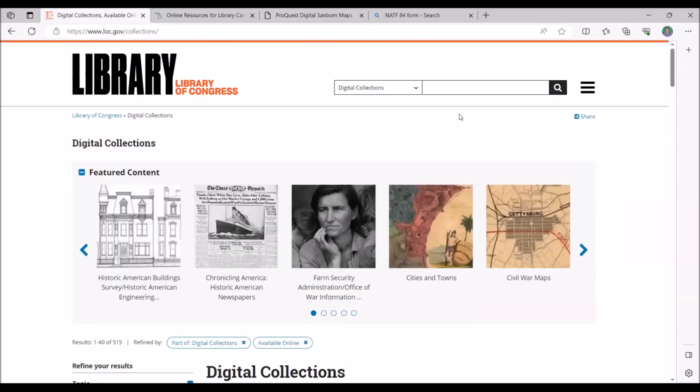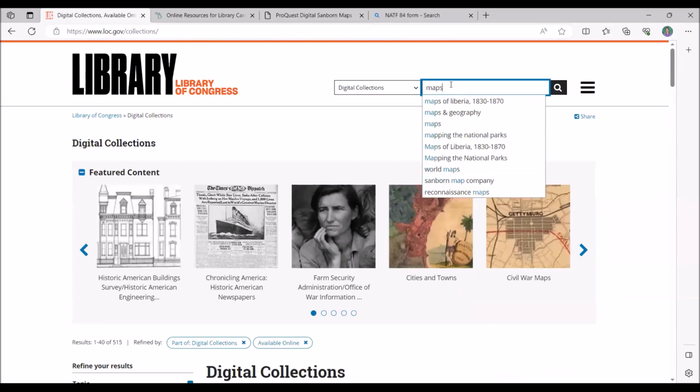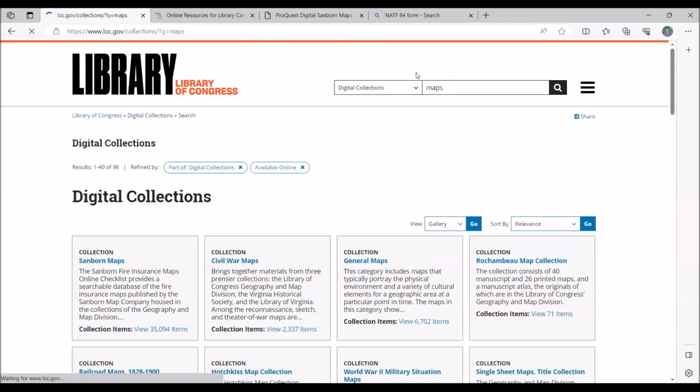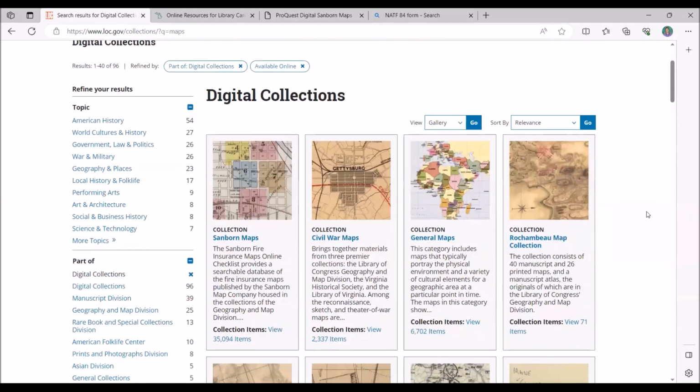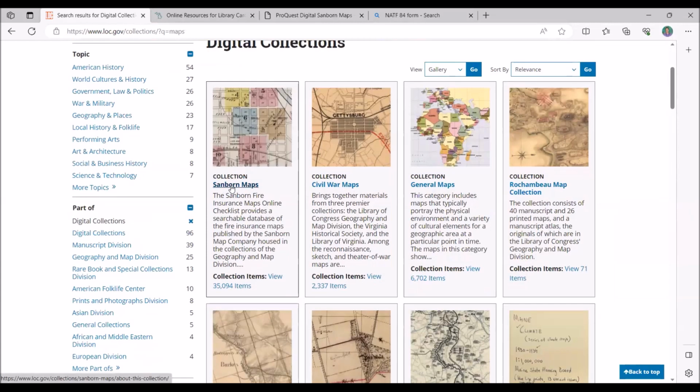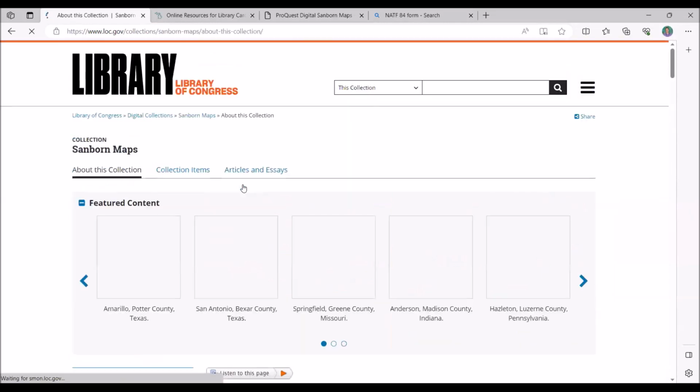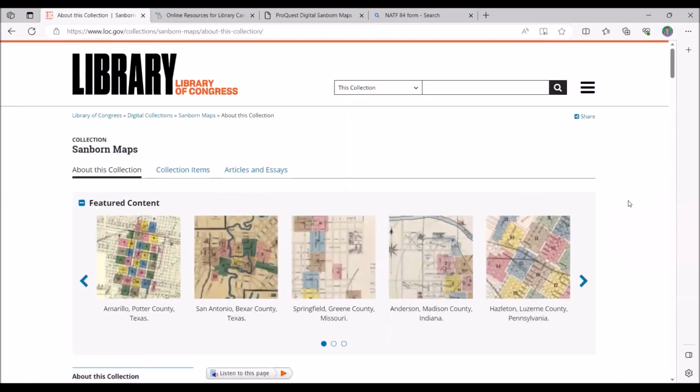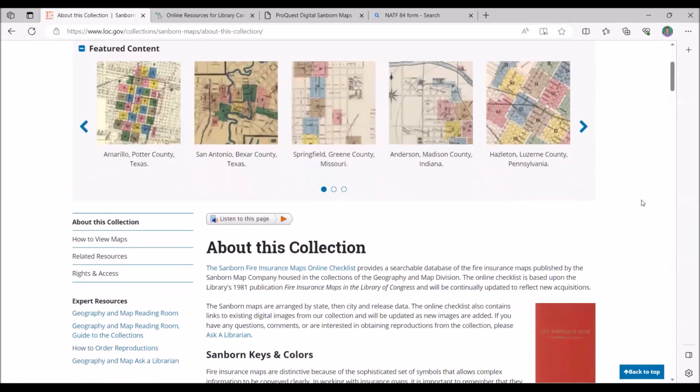And then within this digital collections page, to use the search box up here. And I just like to type maps because I just want to see what else is here. So Sanborn Maps comes up first, but there are other collections that they have digitized. So there's something maybe to spend some quality time with and see what's there. But if I click on Sanborn Maps, see, there's our in color.